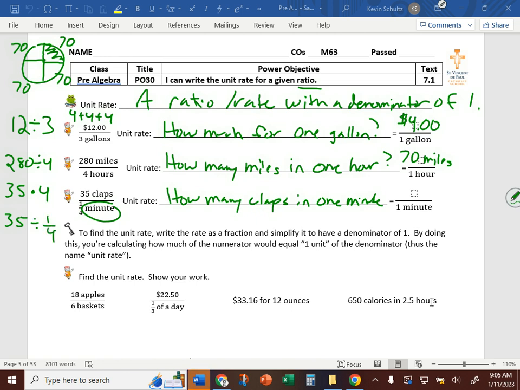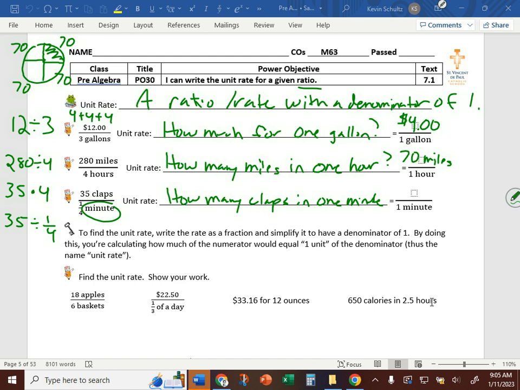What happens to the original value, that first number, that 35, when you divide by a value less than 1? Someone take 35 divided by 1/4 and tell me what you get. 140, the same answer. The same answer. When you divide by a value less than 1, your original number gets bigger.